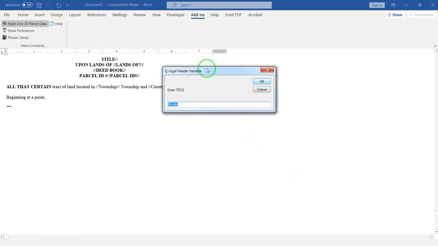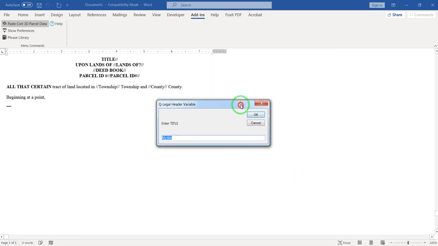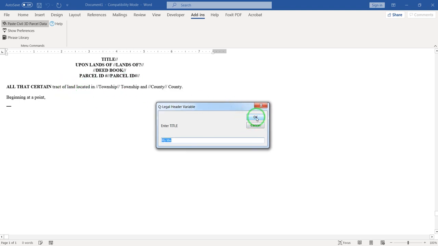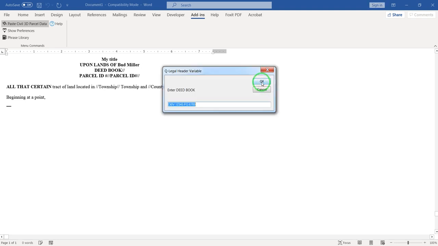The program will run. There are my prompts for my now shortened header. And again, the last thing you type is the default, so there's no need to type redundant data. If you're working on 10 legals that use the same parcel name, the same plan name, the same plan reference and date, no need to enter it again. You enter it once and it becomes the default.